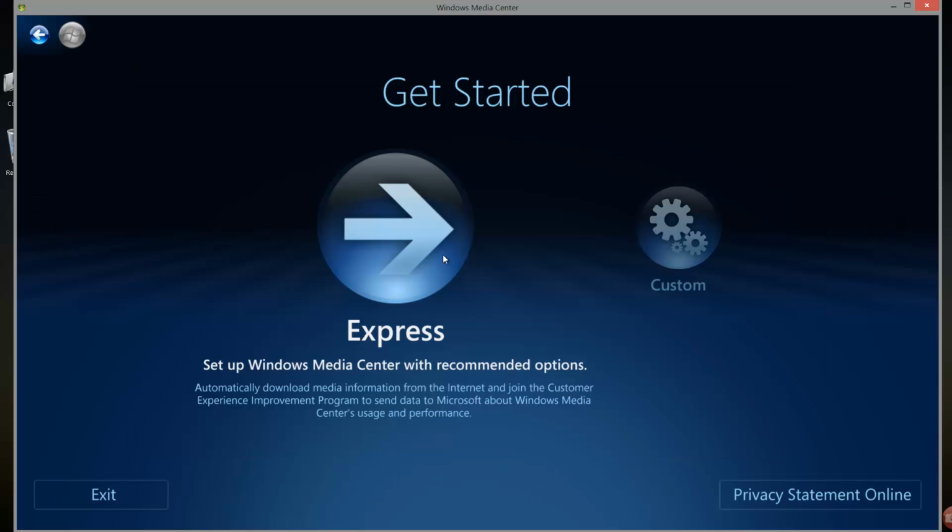I'm not going to really get into this too much now. I kind of want to leave this as is, but this is how you get to Media Center. I may do another video later explaining how to install a TV tuner card into your system when that arrives. Looking forward to that, and I will take you through the process of actually getting HDTV set up on Windows 8 Professional.